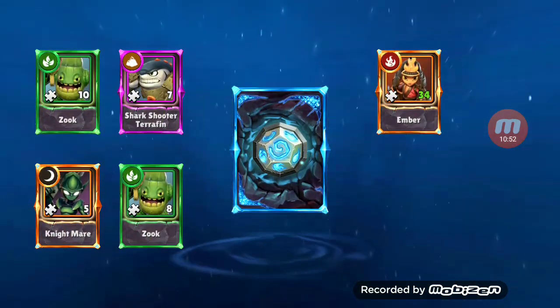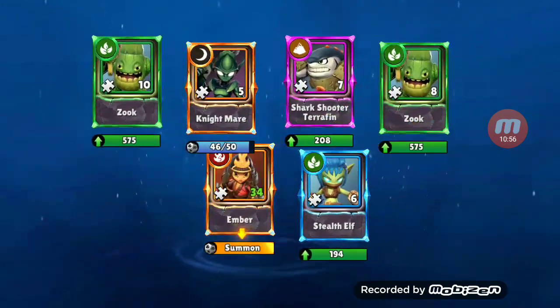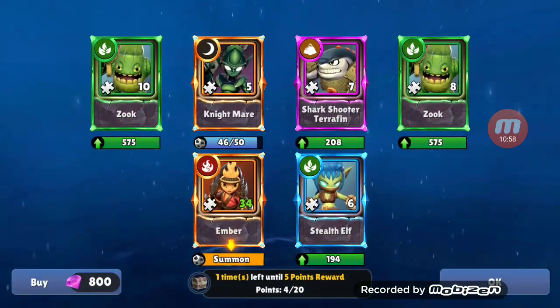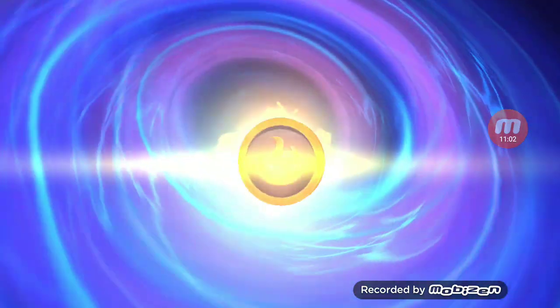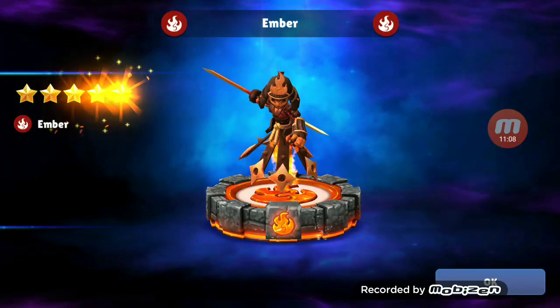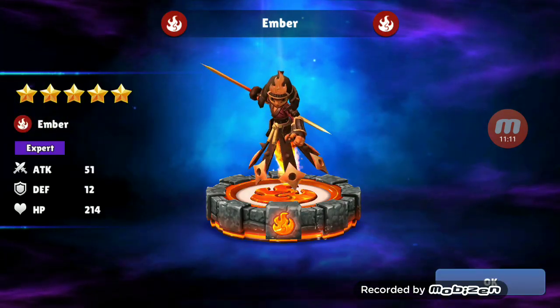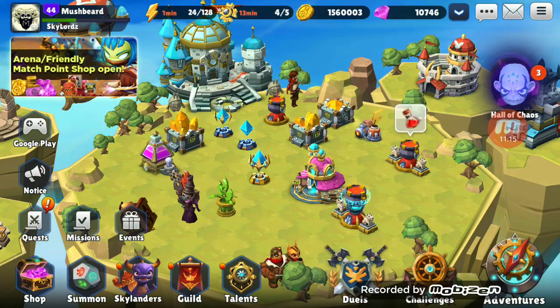Oh. Well, I finally have an Ember, so that is a plus. Stealth Elf. Woohoo! I got an Ember. I almost got a Nightmare too. Alright, alright. Awesome. I guess it was worth it. That extra pack was worth it. Whew, that was good. I don't want to drop below 10k for no reason.